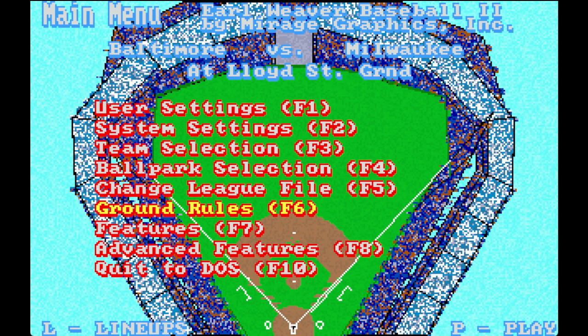I've created a number of season discs for Earl Weaver Baseball 1, 1.5, and 2, converting them over. I'm also working on Tony La Russa 3 season discs.